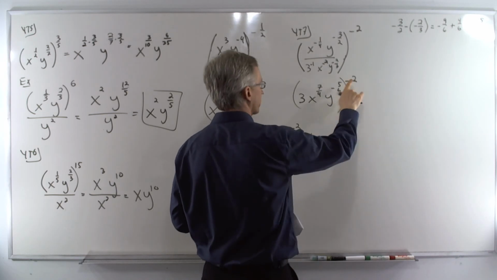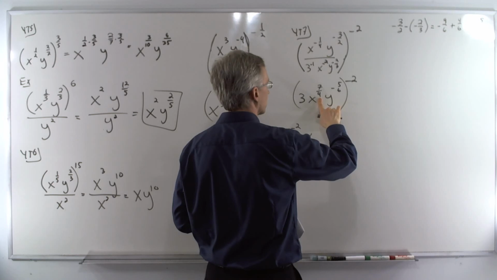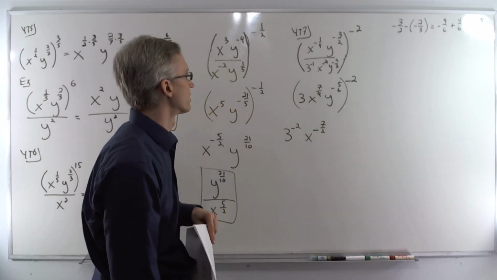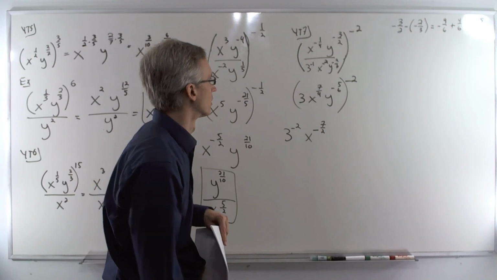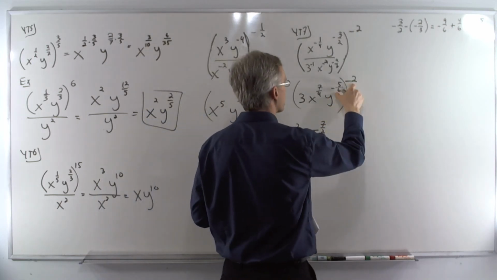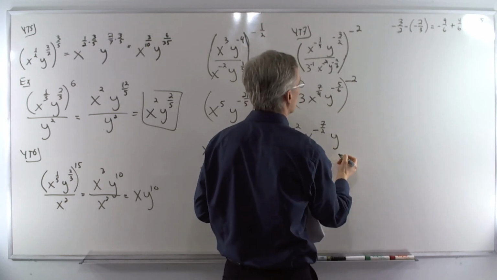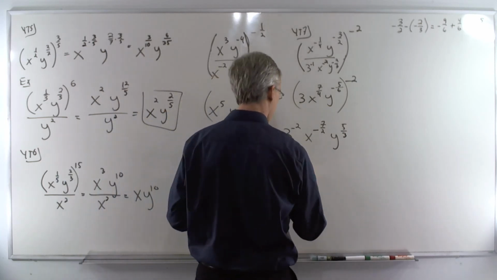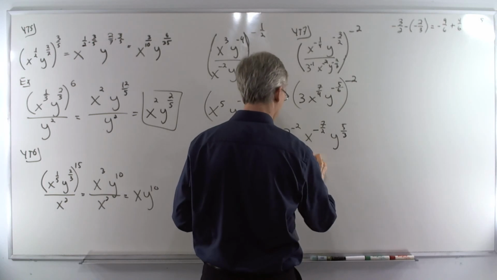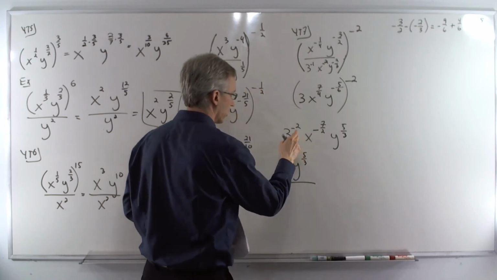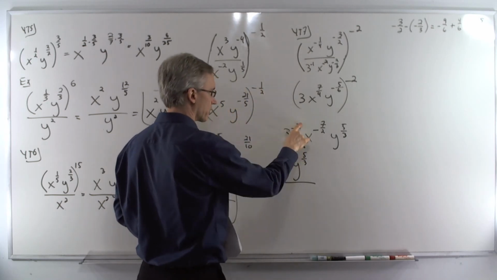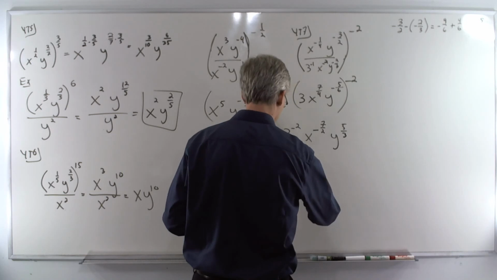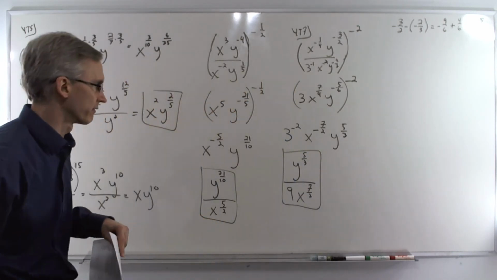And then x, power to power, multiply the exponents. So that turns into negative 7/2, and we multiply 7/4 times negative 2. And then here we got negative 2 times negative 5/6, so that's going to be a positive 5/3. And now finally we can just move the negative exponents to the denominator. So on top, all that's left is y to the 5/3 over, right? And this goes to the denominator. Exponent becomes positive. 3 squared is 9. And then here we got x to the 7/2. So y to the 5/3 over 9, x to the 7/2.